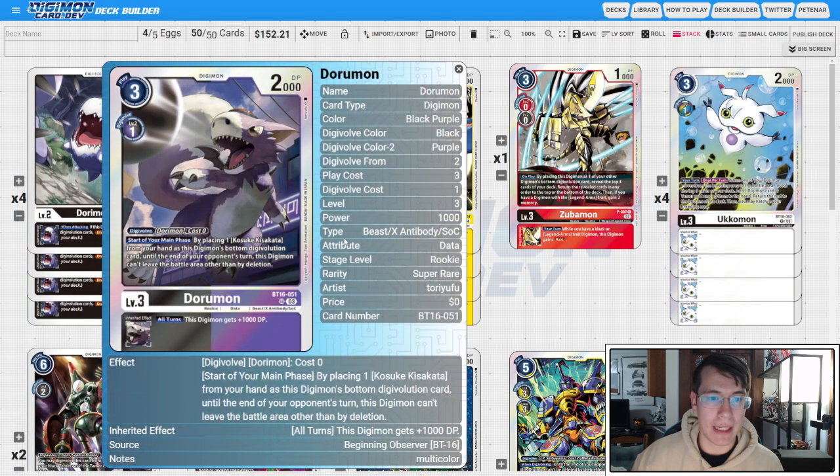2 copies of the BT16 Dorumon. This evolves on Dorimon for 0, which is part of the reason why we're running it in this slot. Starter main, you can place a Kosuke underneath it to give it some protection, but we don't run Kosuke in this deck. More importantly than that, all turns this Digimon gains 1k DP, and that's really going to help our BlackWarGreymon to be able to swing over the opponent's Digimon and get some unsuspend triggers.